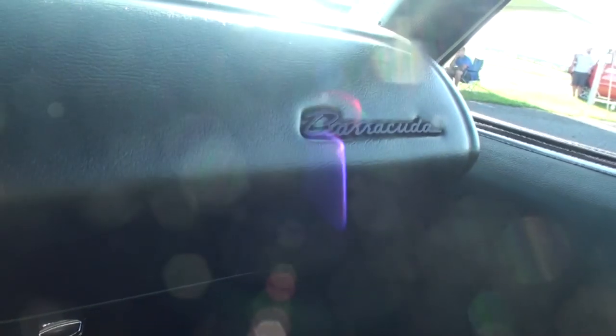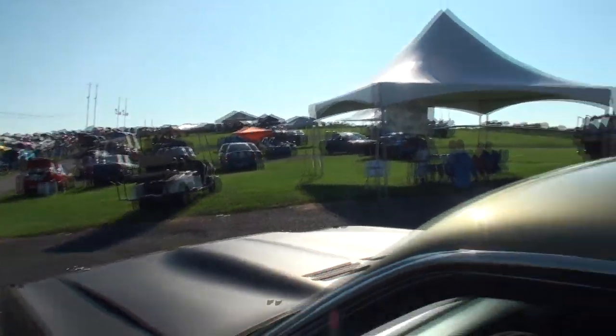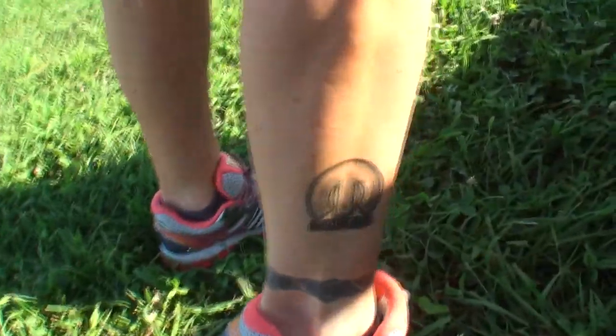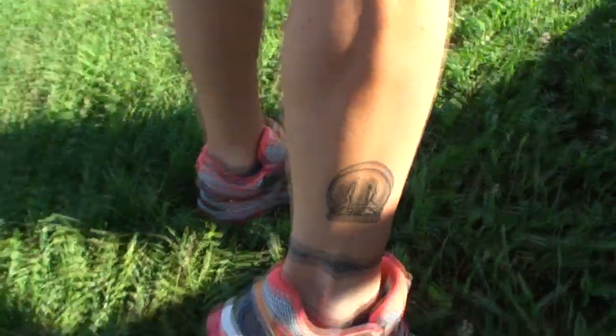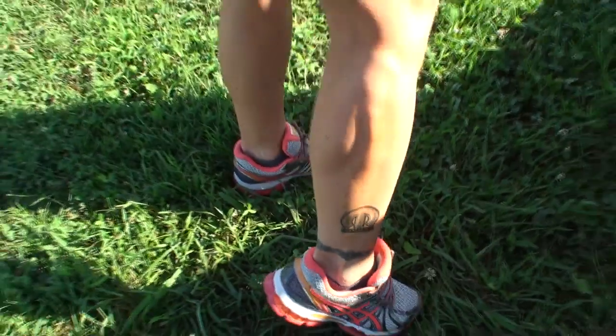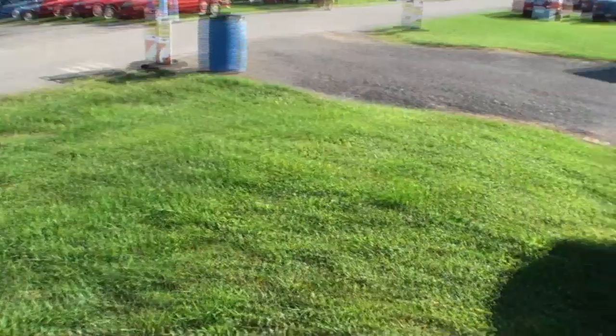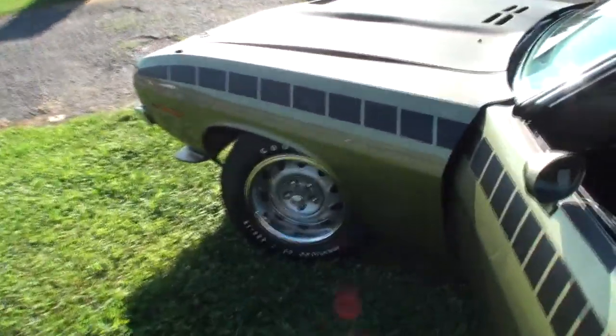Now I'm just kind of curious — now you've got this car, does it just feel like the right car for you? Oh yeah. When all was said and done, we decided we were buying the car. Would you mind if I share your tattoo? Not at all. So I have my Mopar tattoo with the chain. And the Cuda Girl is back here — because as soon as I bought the car, she's the Cuda Girl.